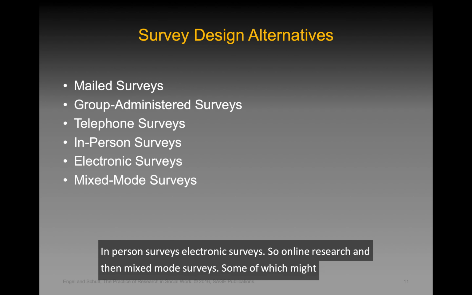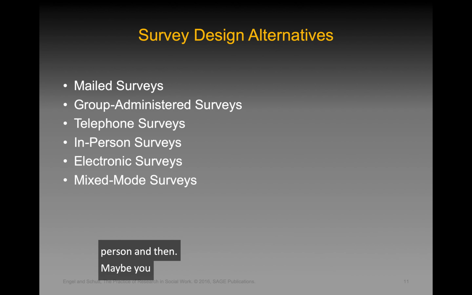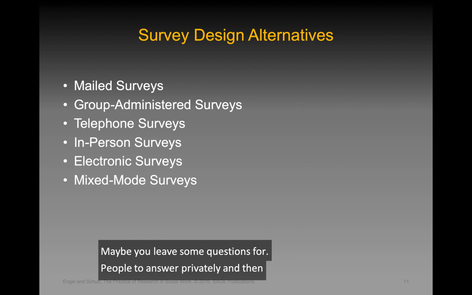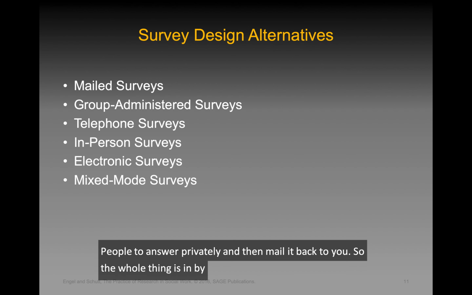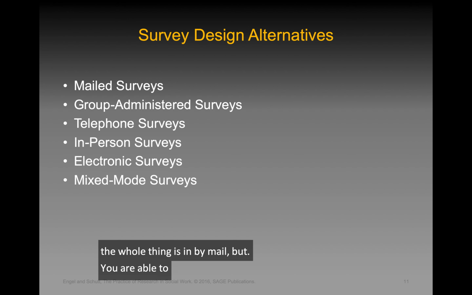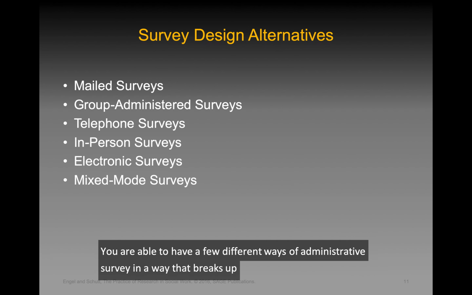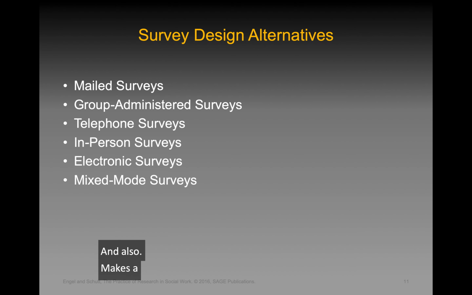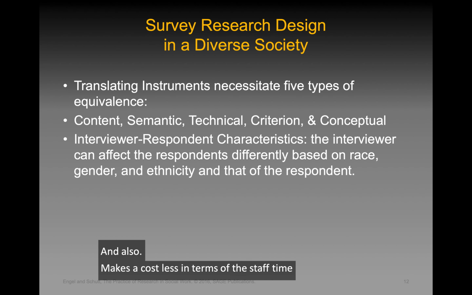be in person, and then maybe you leave some questions for people to answer privately and then mail them back to you. So the whole thing isn't by mail, but you are able to have a few different ways of administering the survey in a way that breaks up the participant burden, and also makes the cost less in terms of the staff time that is required for collecting that kind of data.